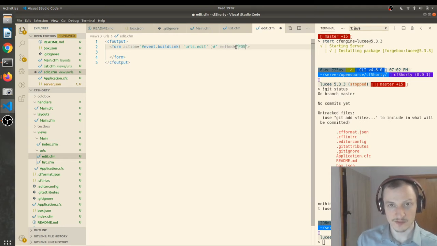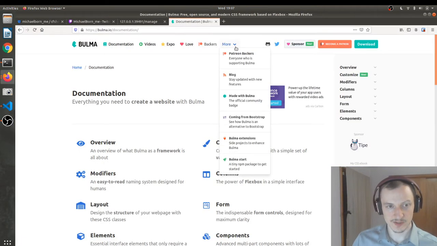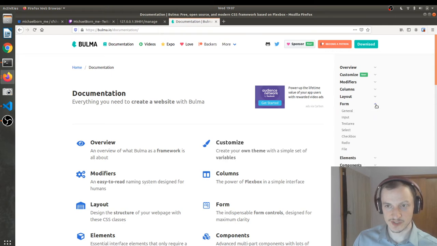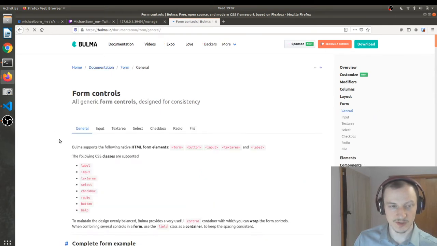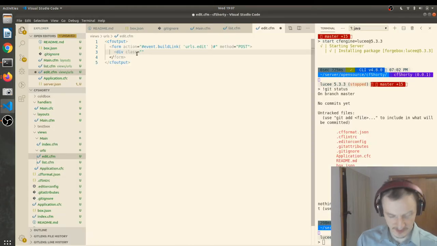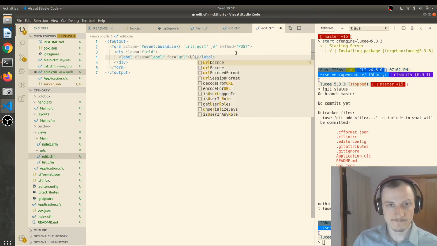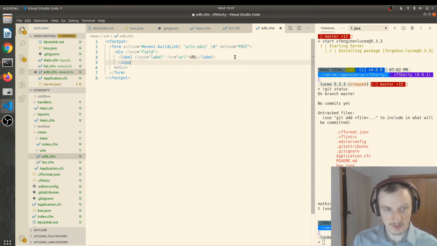Method equals post. And then the Bulma form design, I think I'm going to want to use the field class. Yep, field class, div class equals field, label class equals label, for equals URL, input type equals text.